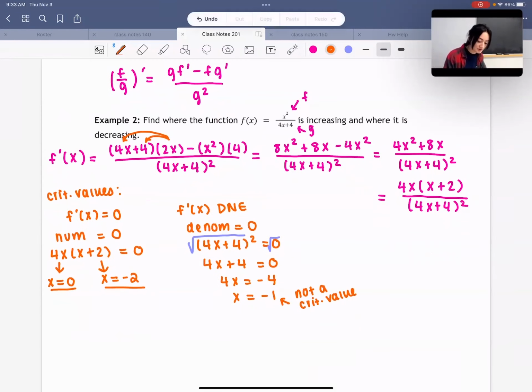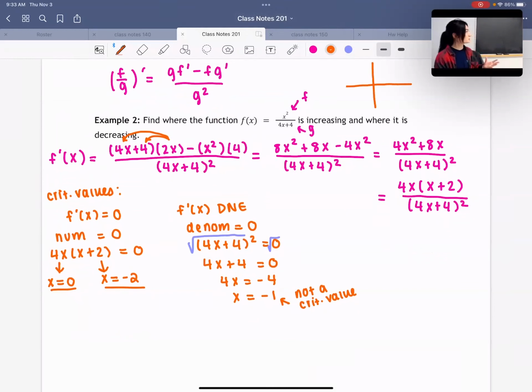Now, I kind of drew this out last time, but I'm going to draw it again, okay? If my function has a discontinuity, for example, rational functions, we would have a vertical asymptote, okay? My function could be increasing towards the vertical asymptote and then decreasing on the other side of the vertical asymptote, okay? So because of this, it's also important to test to see if, at that point, the function changes from increasing to decreasing, okay? So it's also important to test this. So not a critical value, but we will still test it.